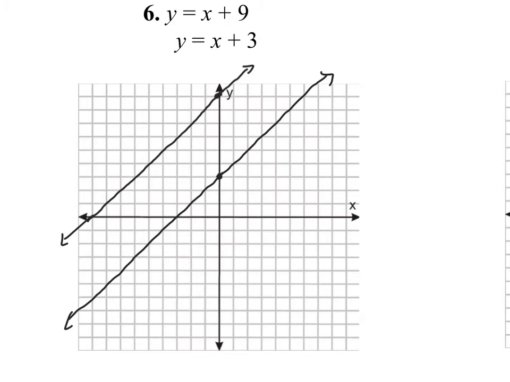And what we want to do is find the distance between them. Okay, now the first thing we need to do is identify the fact that both of these lines have a slope of 1. And we want to identify that the perpendicular slope that we'll need is equal to negative 1. Now, this one is pretty easy because it allows us to do whatever we want as far as choosing points.